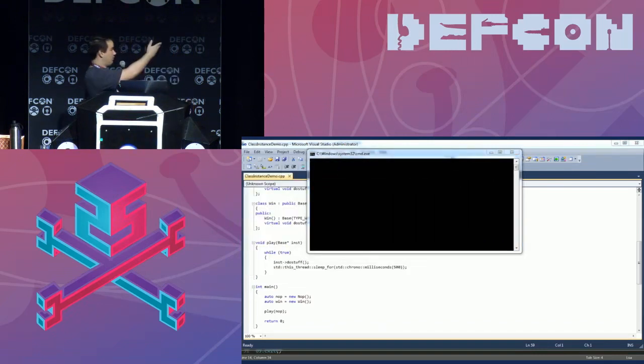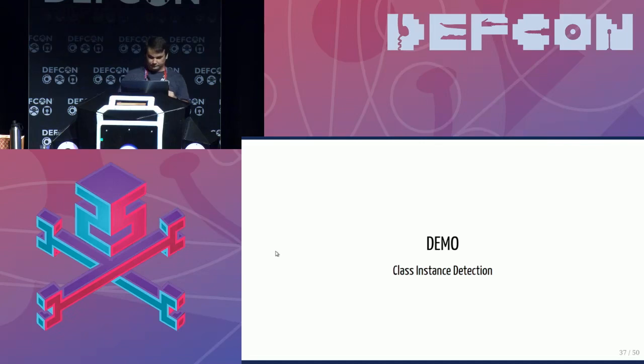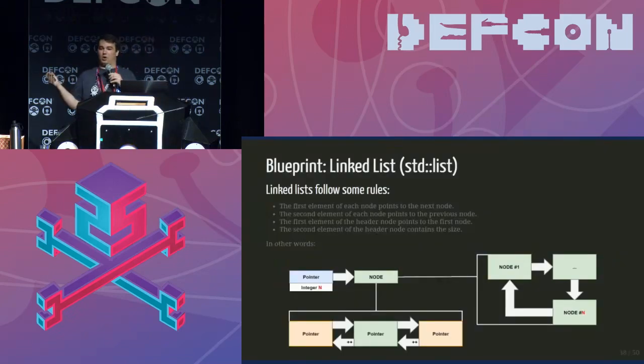So this is the window of the program we just looked at in C++. And when I run the scan, if everything works out, this should start spamming "I am a winner." Right now it's just looping and calling a do stuff function that just returns and does nothing. Cool. I haven't tested anything on this laptop and that was a scary one. So let's get a bit more complex.